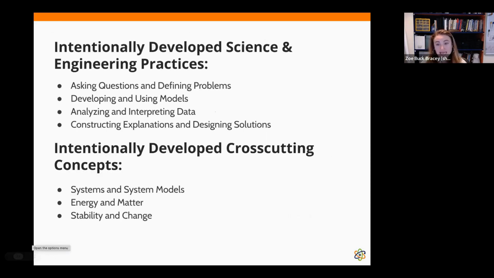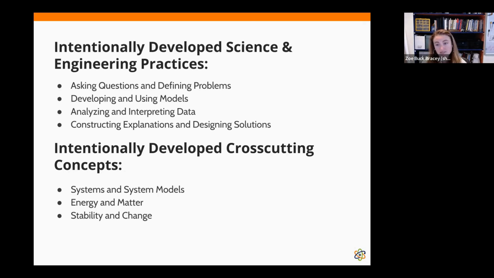So we are intentionally developing certain science and engineering practices in this unit. And because this is the first unit in the physics course, we're really focusing on providing a foundation for these practices over the rest of the course. When we say intentionally developed, that means something very specific for Open Science. That doesn't mean they're the only practices that are being used. We also have practices that are key to the sense making. But being intentionally developed means that we are scaffolding those practices or those cross-cutting concepts. They are being used maybe in a new context, or there is a new element of that practice or cross-cutting concept that has not yet been developed.